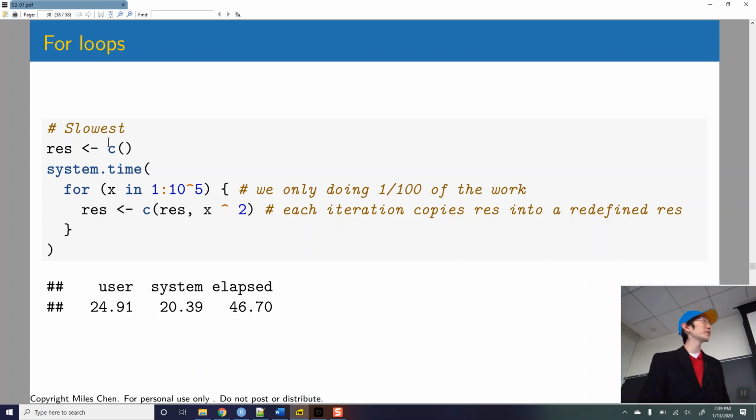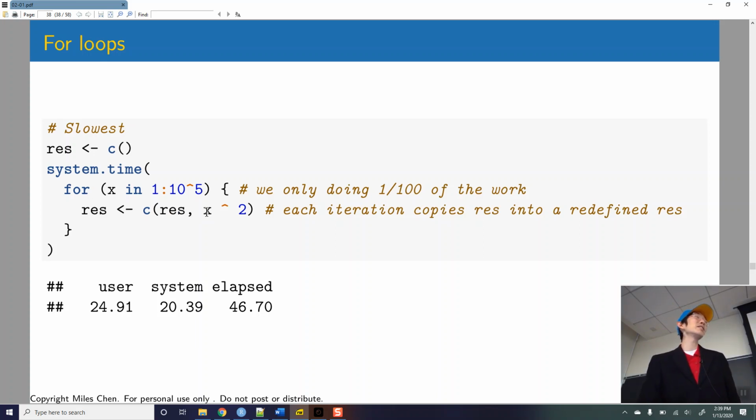What I'm doing here is starting off with an empty vector, and then taking the entire result and appending another value to it. This is a common thing that people do, and it's okay if you're dealing with small amounts. But if you're doing anything basically over 1,000, this will significantly slow down your code, because you're copying the results and then appending another value each time.